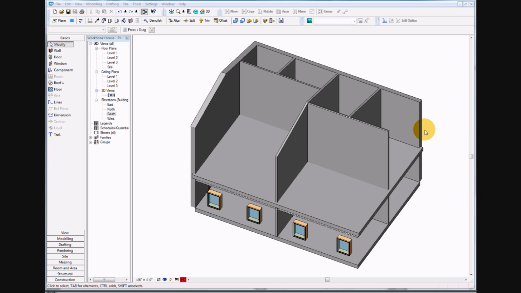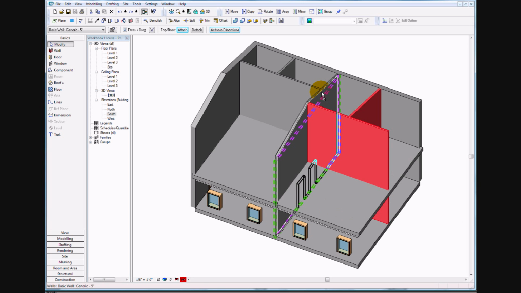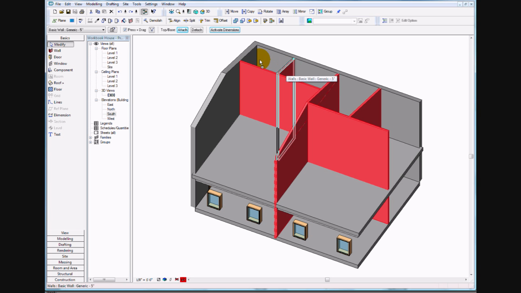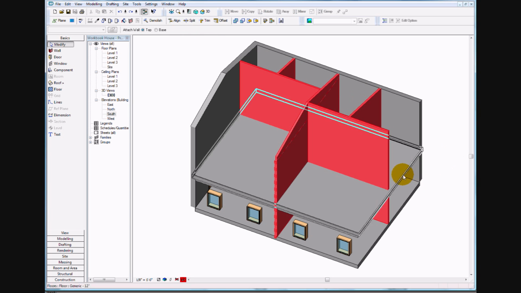Alright, once you have objects that look similar to this, before you get too carried away, select the interior wall, hit the Control key, and select multiples, and select all these. Then we want to say Attach, and we're going to attach it to the second level floor.